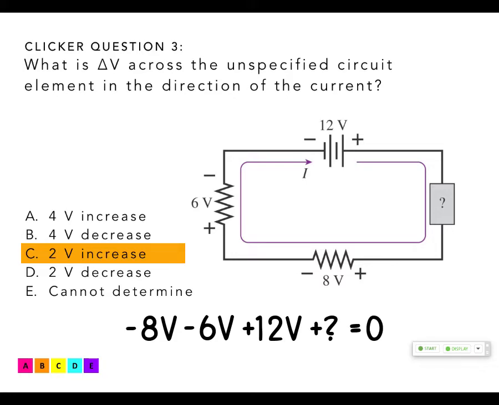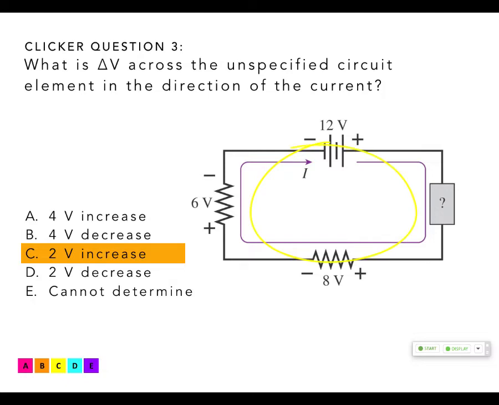And it works both ways because if you go the other way, this is plus 6, right? Plus 8, that's 14. Then you don't know what this is, and then you have minus 12, and to get 0, this would still have to be minus 2. But this would have to be 2 volts. Well, this is a very well-worded question, but you guys seem to figure it out.